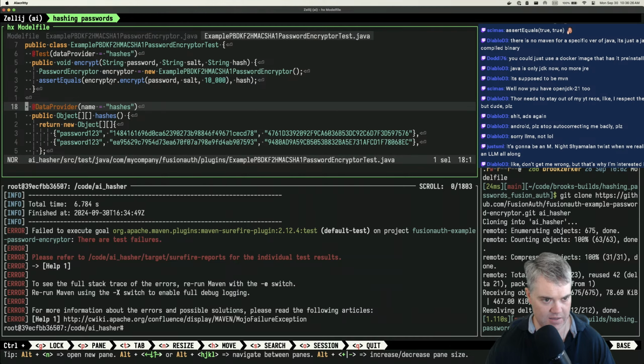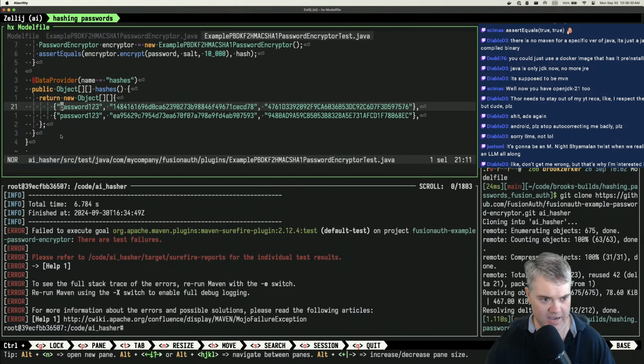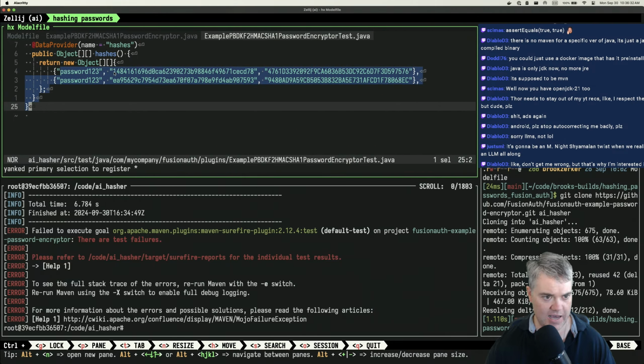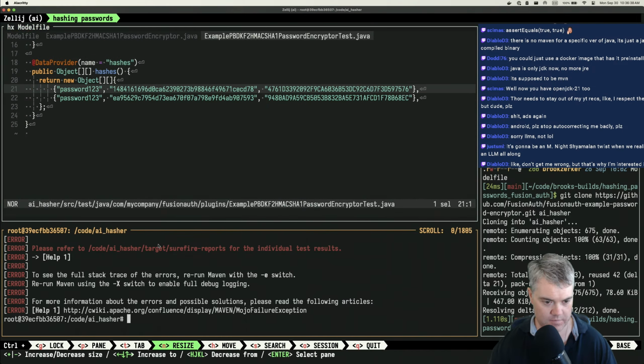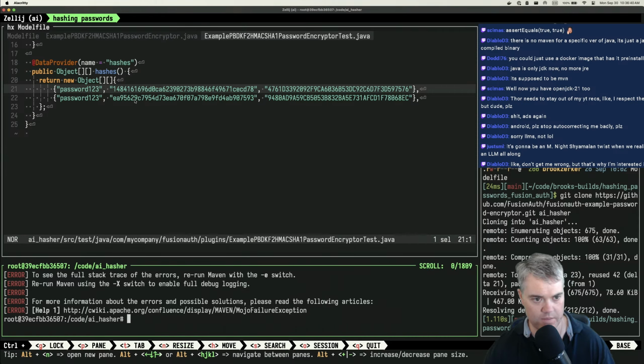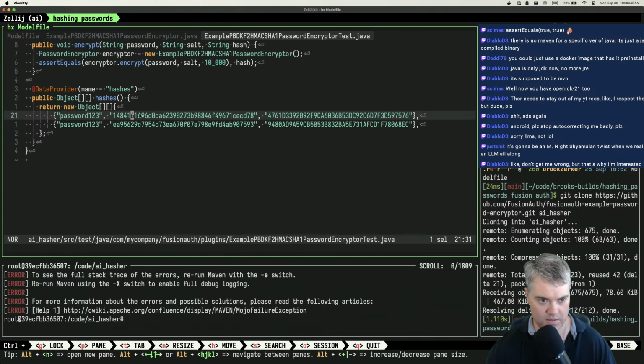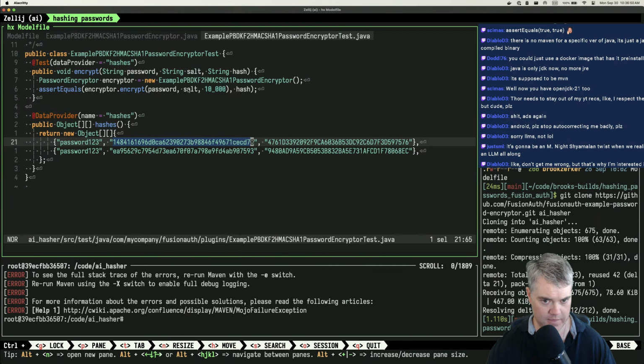So if we have password 123 in here, go, stop it. Are you the hash?